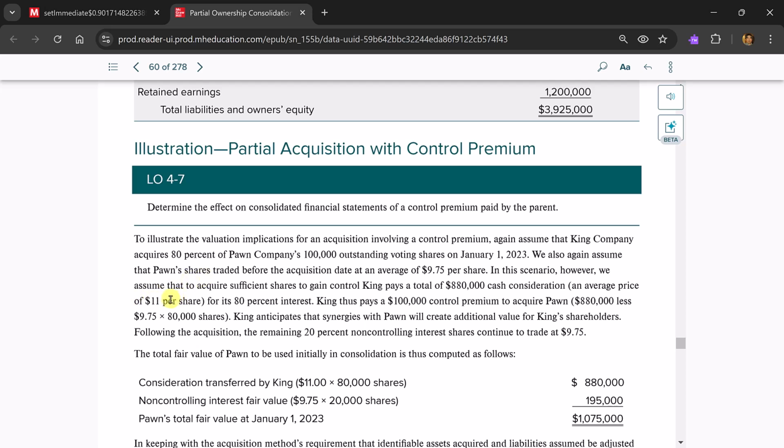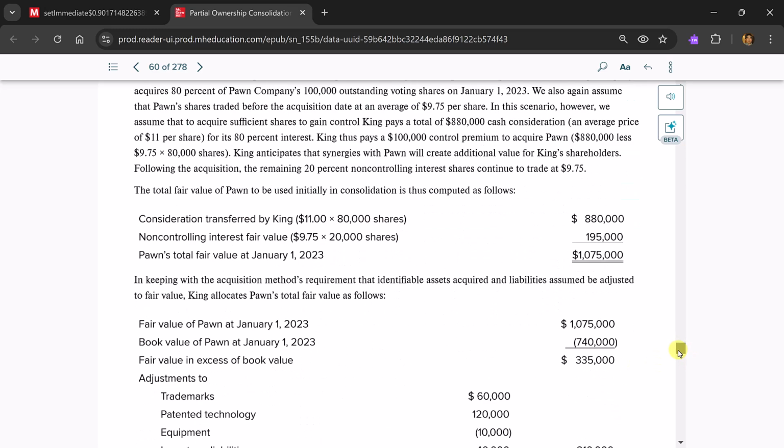But if you were going to purchase on your own stock, you would have to only pay $9.75, the market price. So the extra being paid by the parent is eventually going to be allocated to the goodwill asset, the parent share of the subsidiary's goodwill asset.